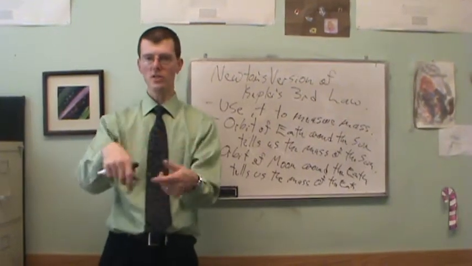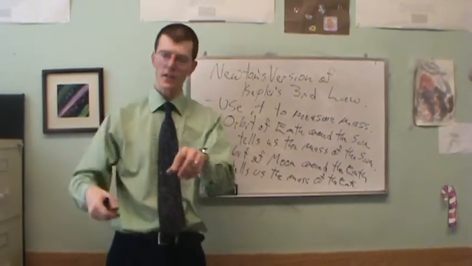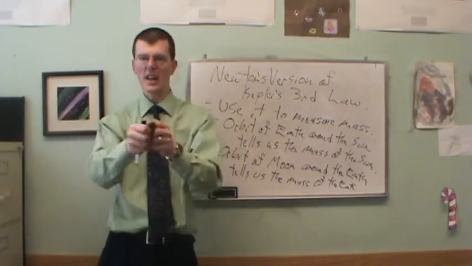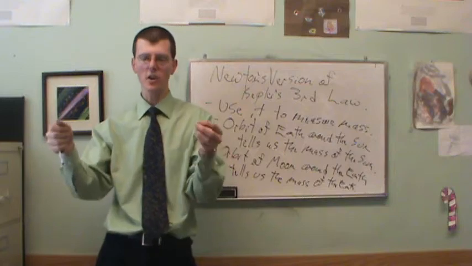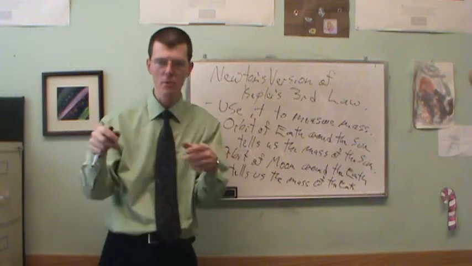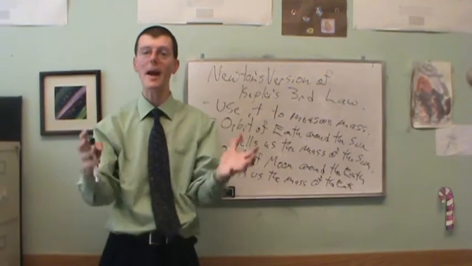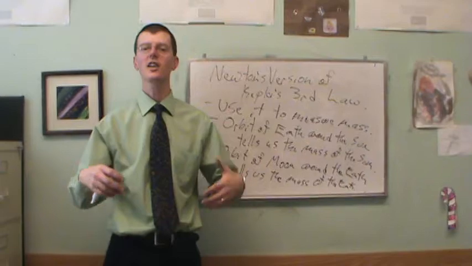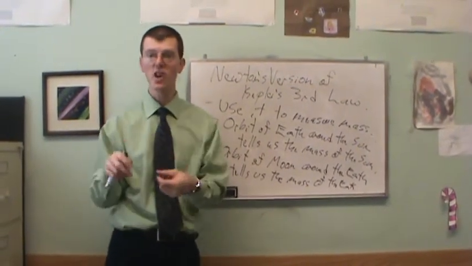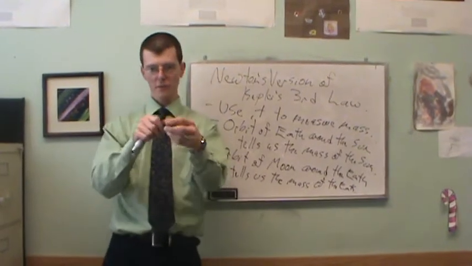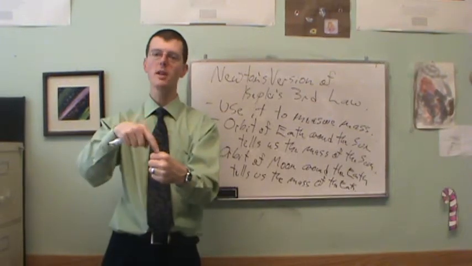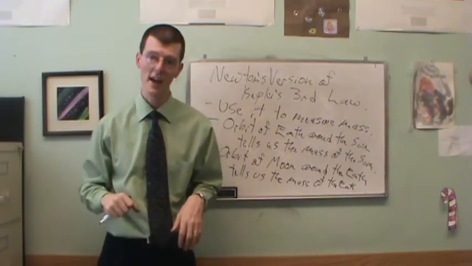You use Jupiter's moons to tell you the mass of Jupiter. You use the orbit of the Sun. The Sun orbits around the center of our galaxy once every 200 and whatever million years. It's 30,000 light years to the center of our galaxy. Using that, I can calculate the mass of our galaxy. I can calculate the mass of anything in the universe based on the characteristics of some object orbiting around it. And so if object A orbits around object B, then object A is telling me what B's mass is. And we know nothing about object A's mass, and that's a really important thing.